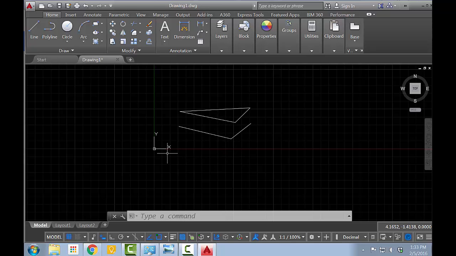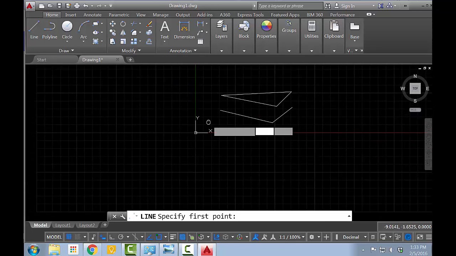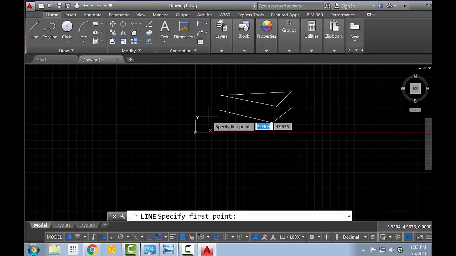Some more things to point out. I mentioned that this whole screen here is based off of a Cartesian coordinate system. There's your y-axis and your x. So anything, let me see, I'm going to draw a line. Anything in this area, you could call this quadrant. Let me move this over a little bit.